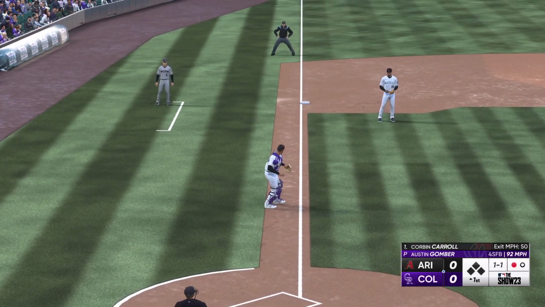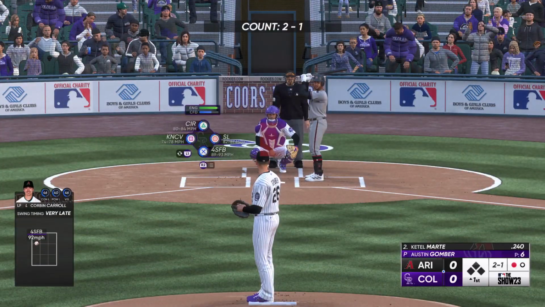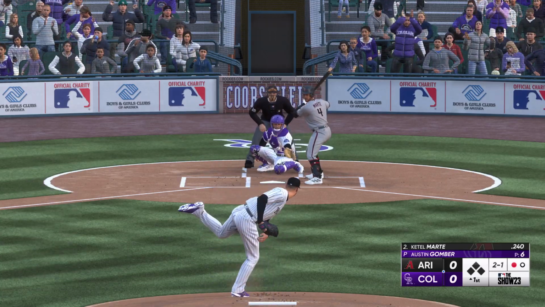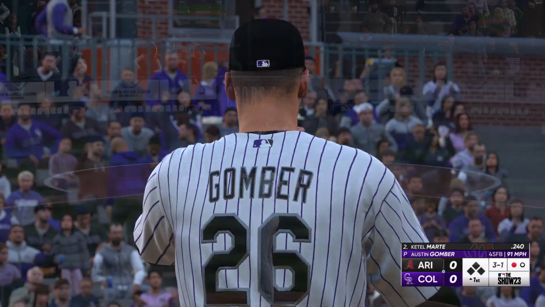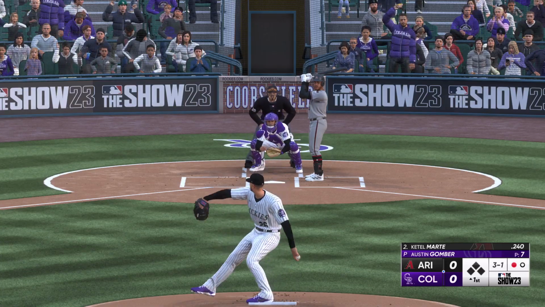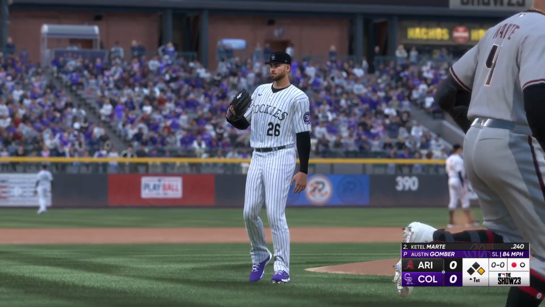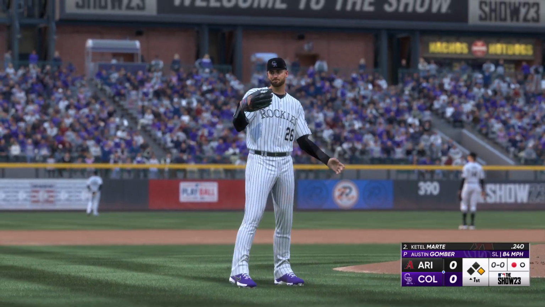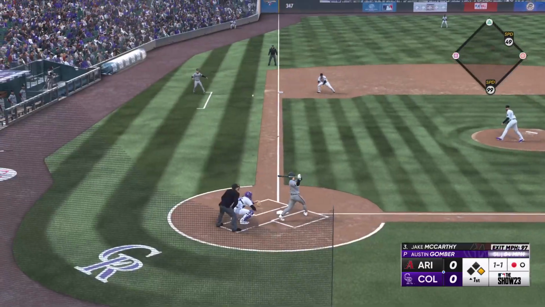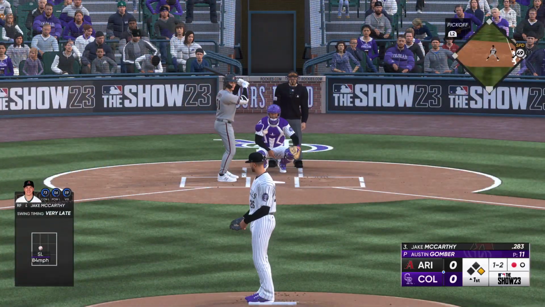Diaz hauls it in, and there's one away. Here's Ketel Marte. Here's a 2-1. Oh, that's off the plate. 3-1, and he couldn't come up with it. Well, he tried to nibble right there and just missed his spot. Hitter didn't offer at it. Now he has somebody to worry about over at first. Runner on the move. So a foul ball makes it 1-2. Marte, the base runner at first with one out.